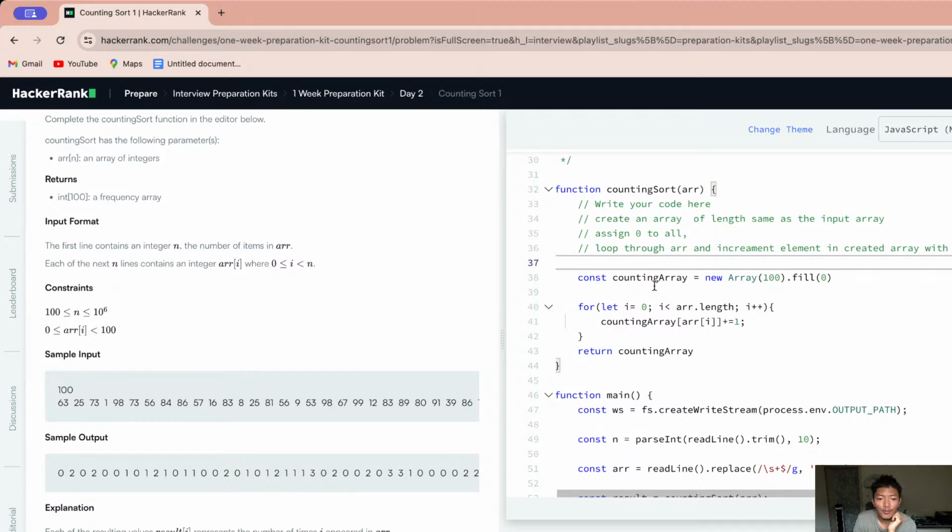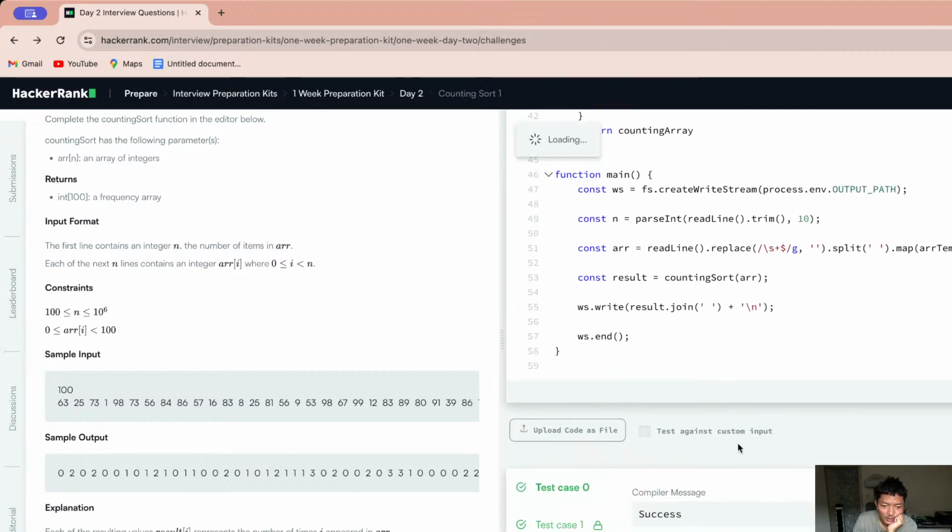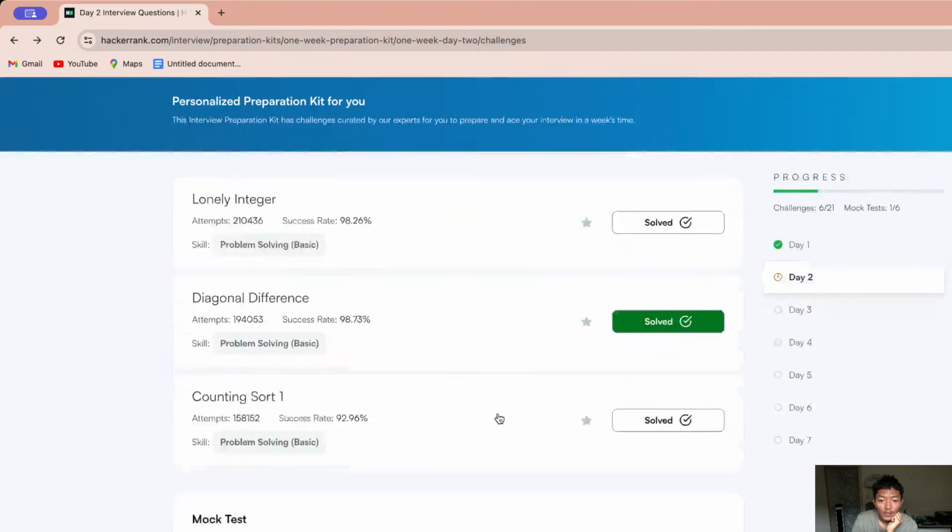So that's why it was failing for other tests and passing this one, because it has just 100 elements.